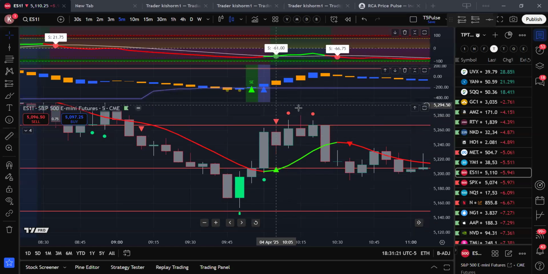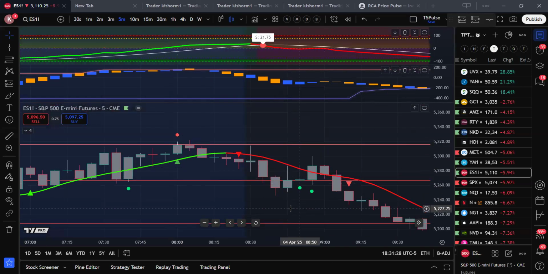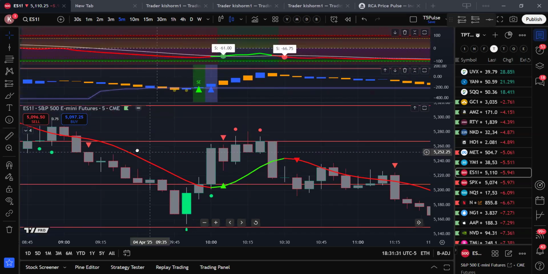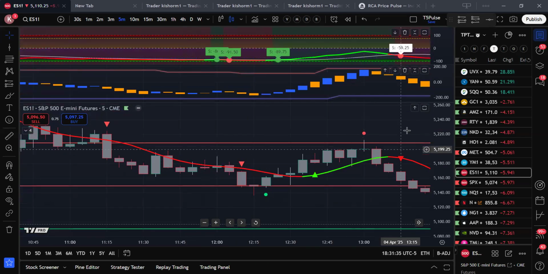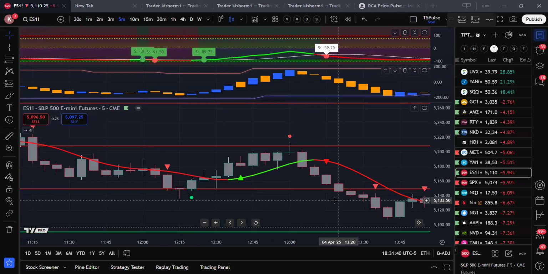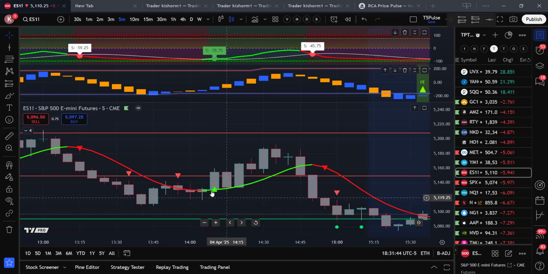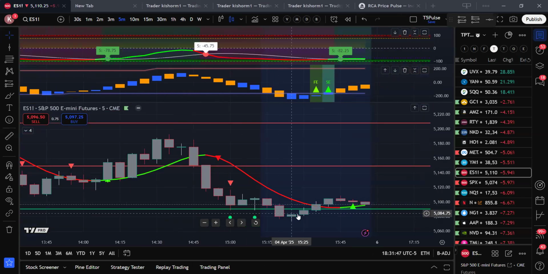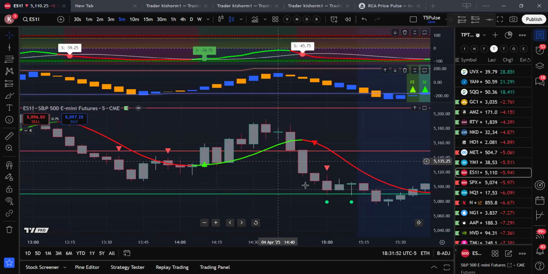So if the trend is bearish, I'll wait for the sell signal. I got a sell signal. I got a sell signal again. If I get a buy, I'll just avoid the buy signal. It just went up, and again you got a huge sell. Again you got a buy, but just for 2, 3 candles it went up. Again it dropped. So whenever you are close to a resistance, you take a short. Whenever you are close to a support, you ignore the buy.